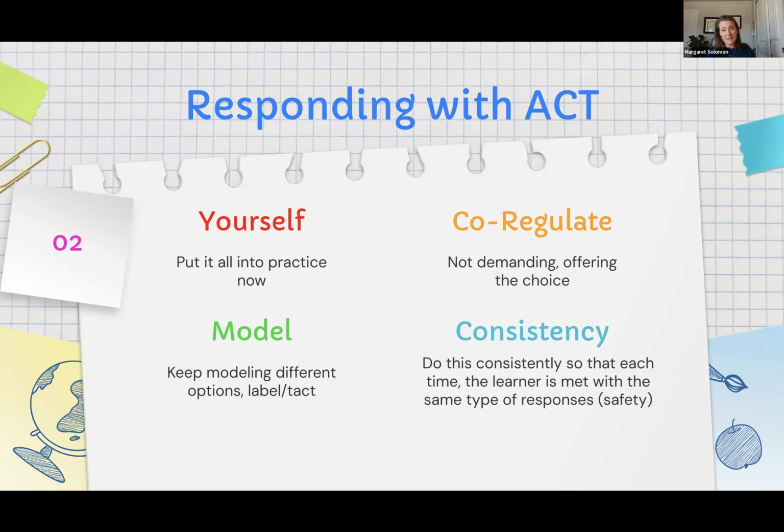You can do time delay, sure. Sometimes that's not always going to be appropriate for the environment or able to be implemented within that environment. Because honestly, one of my favorite ways to do, sorry, back up a little bit, with another learner that we don't use a lot of ACT with, with the exception of modeling these things, is SBT over and over and over again, right? Until eventually we get that assent.